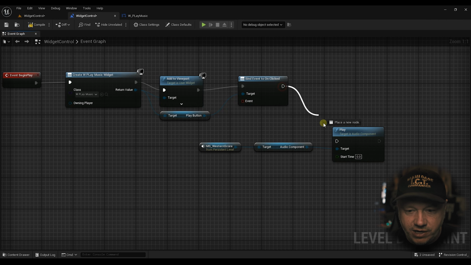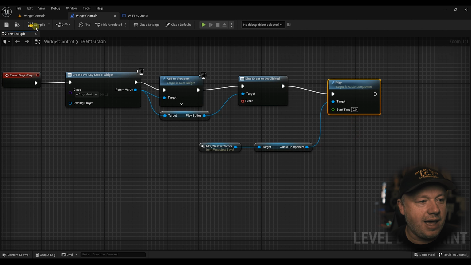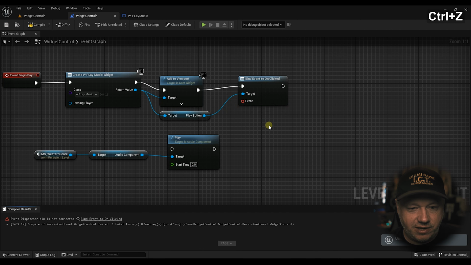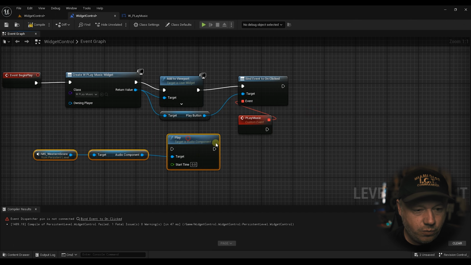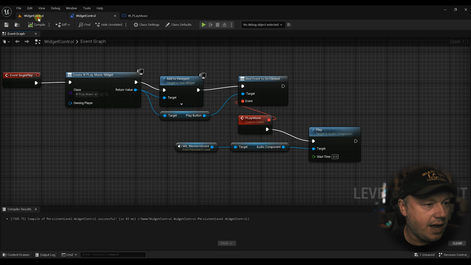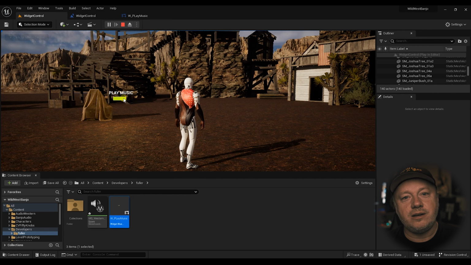So now when we come over here and click play, hook this up here, guess what's going to happen? That's right. We are going to, oops, I deleted the custom event. Let's go back, undo, there we go. We want to just get rid of the print string. Now, we are going to hook this up to the custom event. So, watch what happens. Okay. Boom. We just created the music play button.